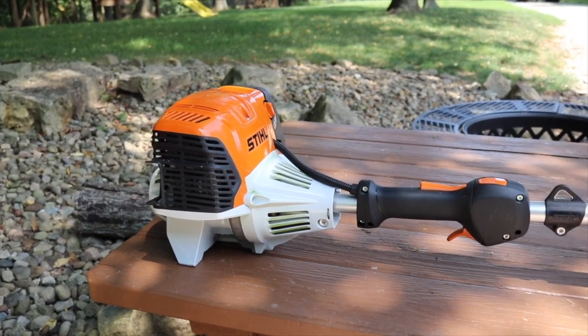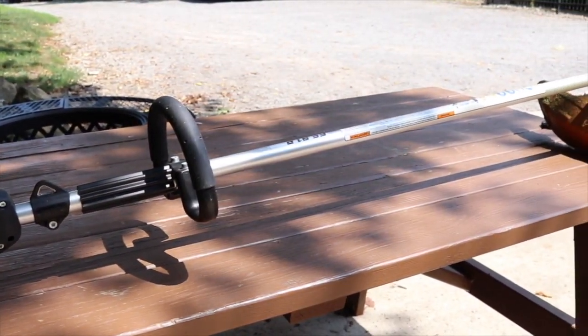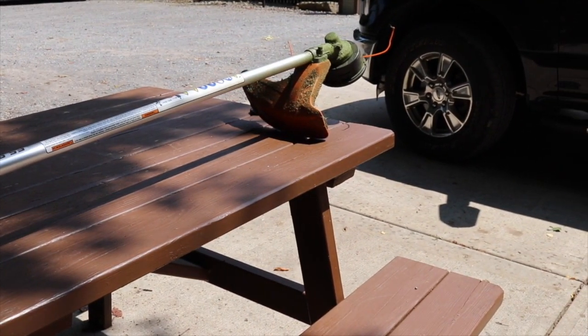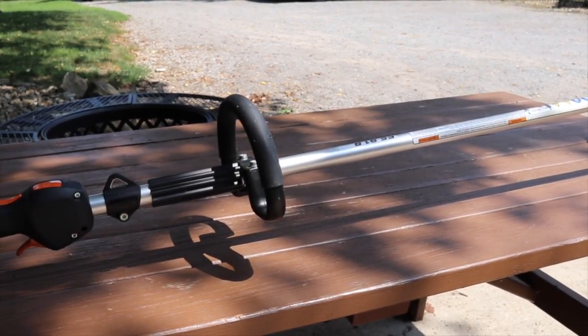Okay, here's a closer look at the Stihl FS 91R string trimmer. This is like a professional series trimmer, made for landscapers for day in and day out use. It weighs in at 12.1 pounds. It's very manageable and it's balanced well.